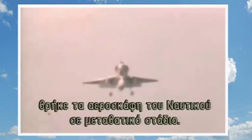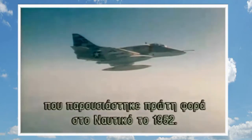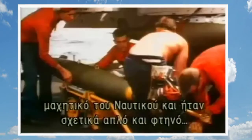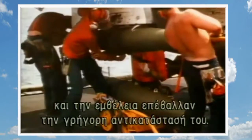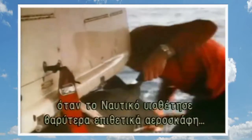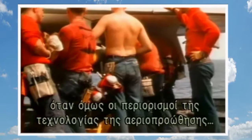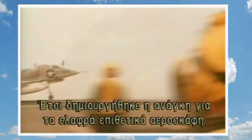The opening of hostilities in Vietnam found the Navy's attack planes in a period of transition. The type in service was the Douglas A-4 Skyhawk, a single-seat attack plane that had first been presented to the Navy in 1952 and gone into service in 1956. It was the smallest and lightest jet adopted by the Navy, relatively simple and inexpensive to build and maintain. It performed accurately, but load and range limitations meant a limited service life. Douglas had done a fine job with the Skyhawk, filling a gap that had opened up when the Navy introduced heavier attack aircraft to handle nuclear weapons. Earlier attack types had been supplemented by fighter bombers, but when the limitations of jet technology forced fighters into more specialized shapes, they were unable to carry much additional load, creating a need for a light attack aircraft.